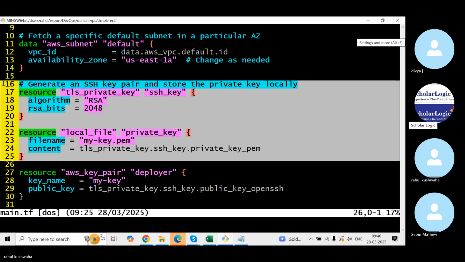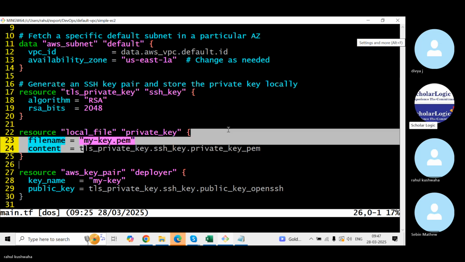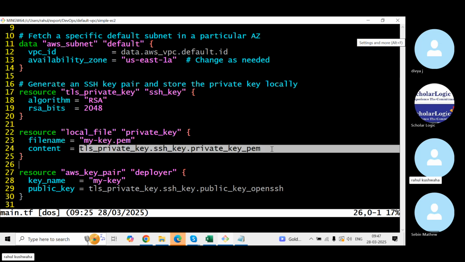The name of the file will be your key name .pem, and the content will be, if you see line number 17, resource tls_private_key. The same thing we are calling in the content, line number 24. If you see line number 24 and 17, it is exactly the same.